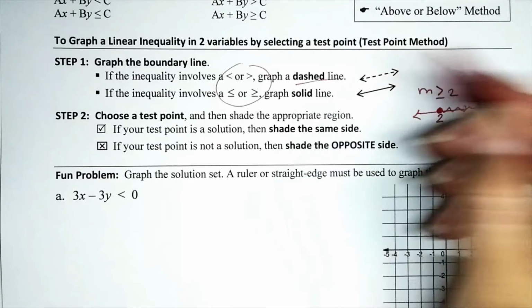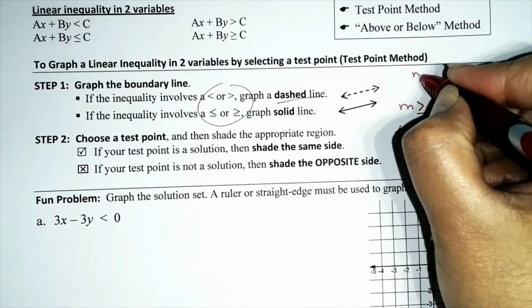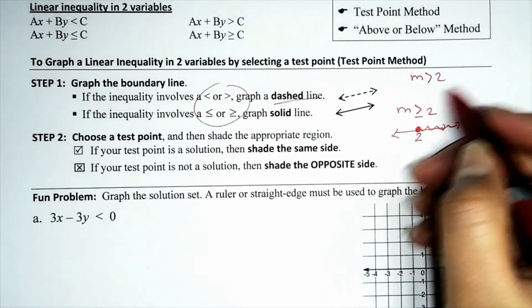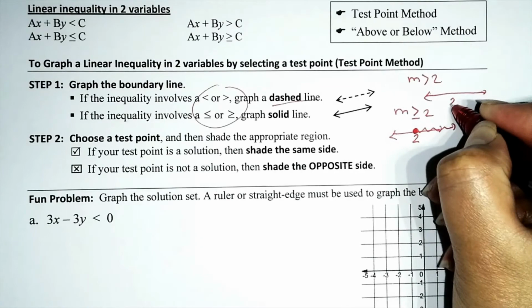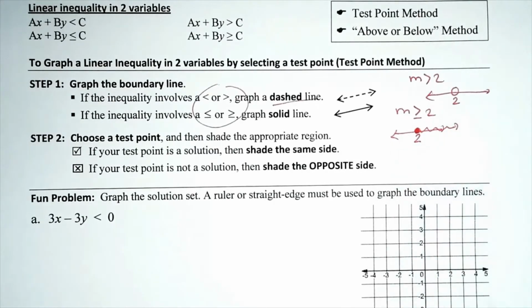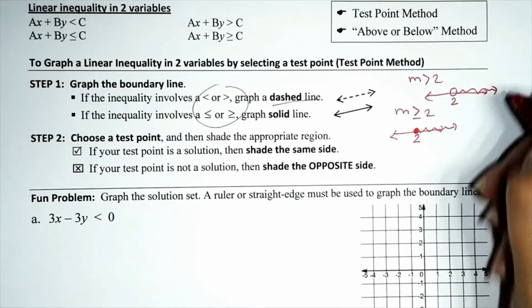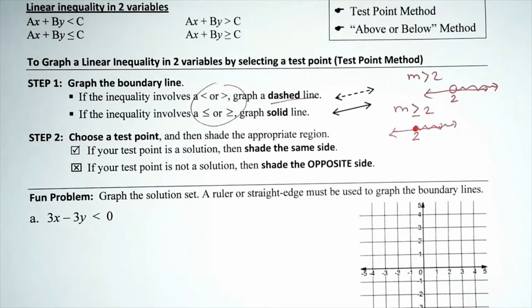So if the inequality symbol doesn't have the equal to part, then we're going to do a fake line or a dash line. Coming back to an earlier chapter, getting out of the XY plane, we graph m is greater than 2. In this case, the solutions are the values that are strictly greater than 2, so we'll say open circle. But if you ride with me, we say fake point.